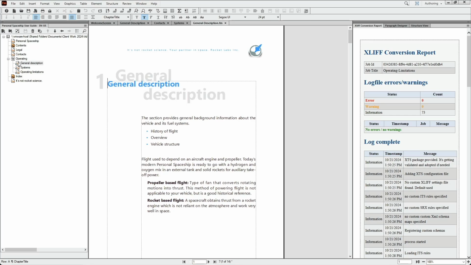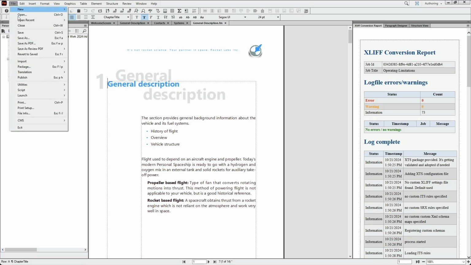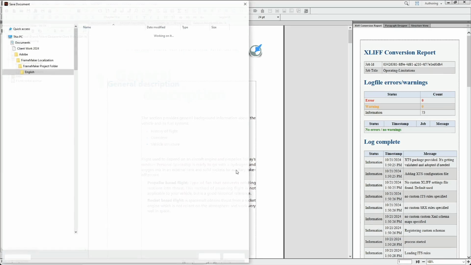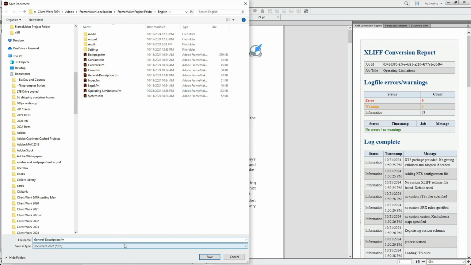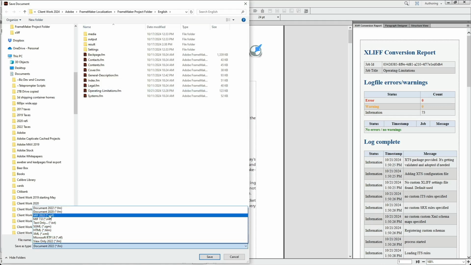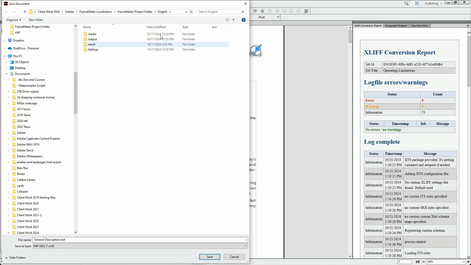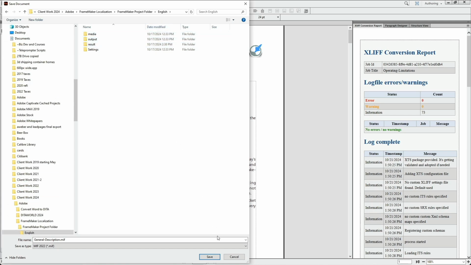So let's compare the size of our general description FrameMaker file as a FrameMaker file, as a MIF file, and then as the XLIFF file that we might send out. We've already got the general description.fm file, and if I do a save as, to create a MIF of that same file, I'll save it into that same English directory.